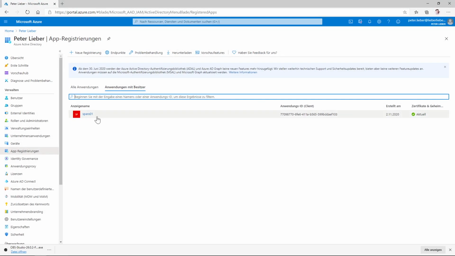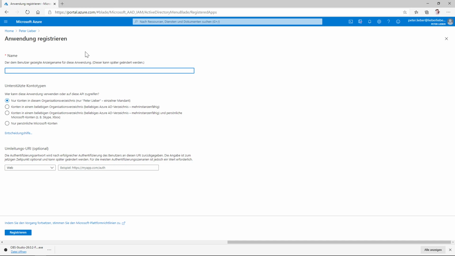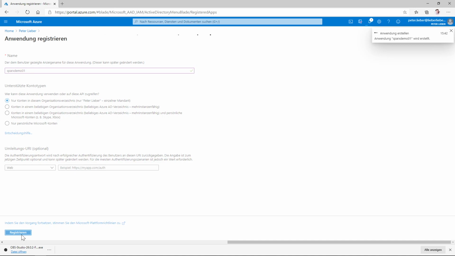Azure environment, and sorry for the German one, I have no idea how to switch to English if I'm already in this environment. There is an app registration possibility, and I can start a new registration, and I will name it Sparx demo registration 01. I can decide who is allowed to use this application or the API, and this tenant is from Peter Lieber, and it could be other organization units, or it could also be private Microsoft accounts. Currently they just try to avoid private accounts. And that's all for the current moment.